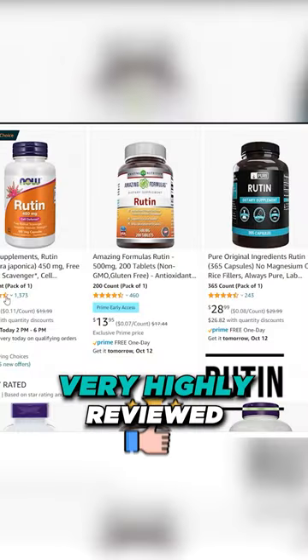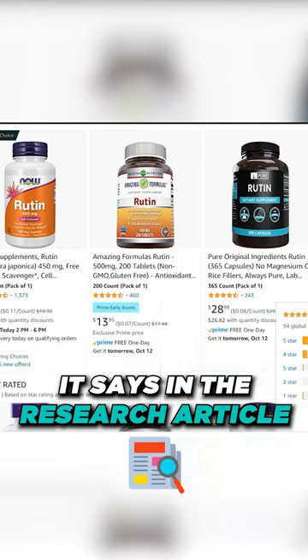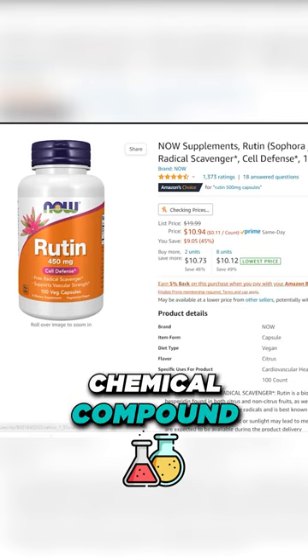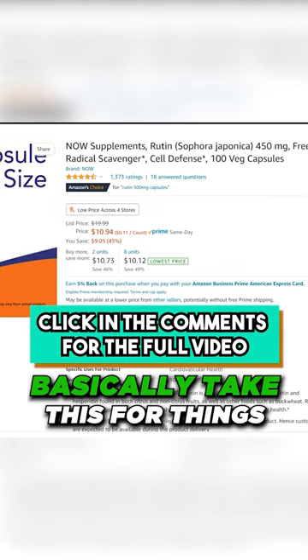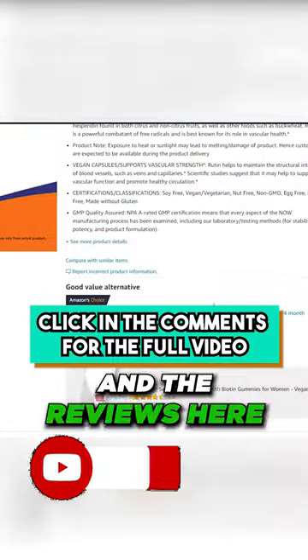So take a look at these — they're actually very highly reviewed. There are a lot of pills. It says in the research article it comes in gels and creams, but I'm just seeing pills. I'm going to pull up the highest rated one — that's the short form — and you can see the reviews are fantastic. On average, people basically take this for things like hemorrhoids and varicose veins, and the reviews here are outstanding.